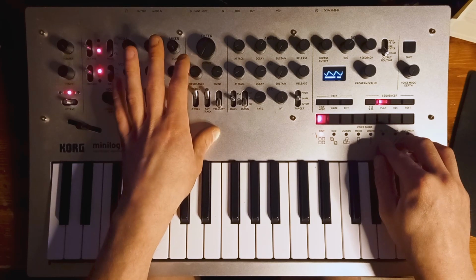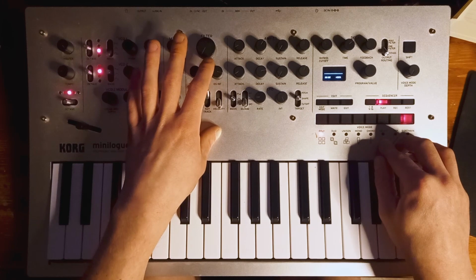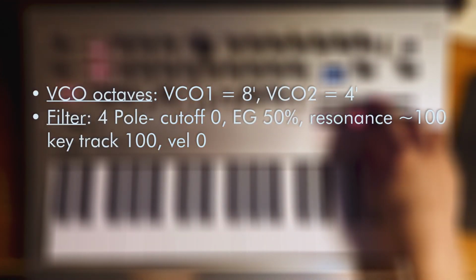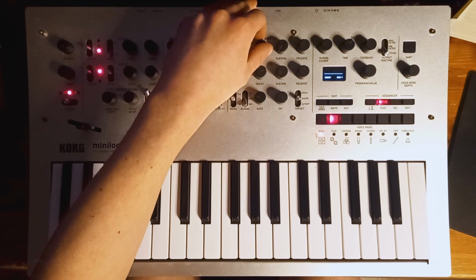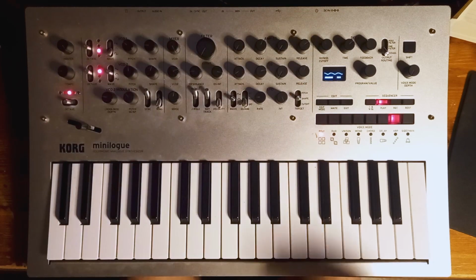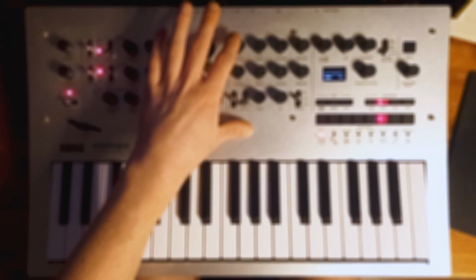The Minilogue's got a famous thing where there's a bit of a clicky attack and release on it, so we're going to deal with that in a second, but first we need to get these set up. You can sort out the dodgy attack just by turning up the attack slightly above zero. Same with the filter envelope. It also helps to have a bit more release as well. I think it closes quite quickly on the release if it's at zero.